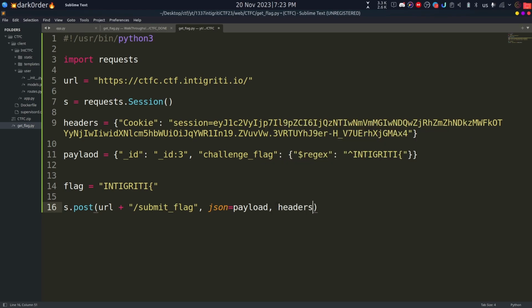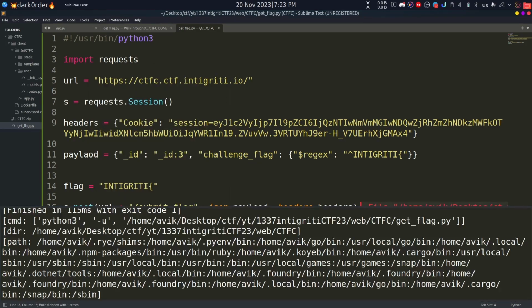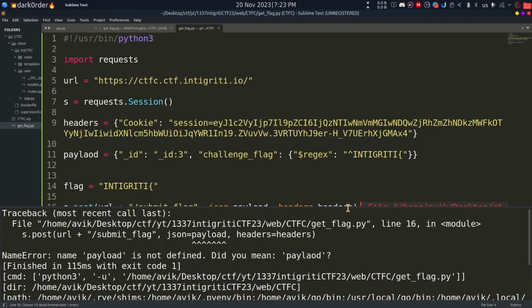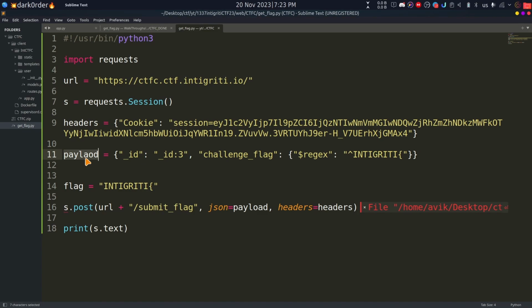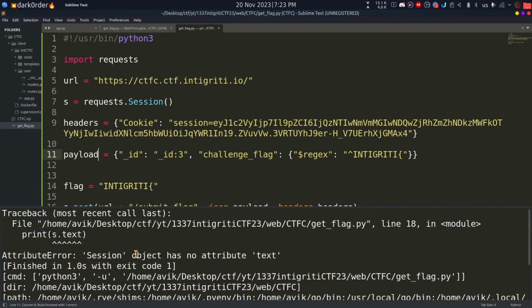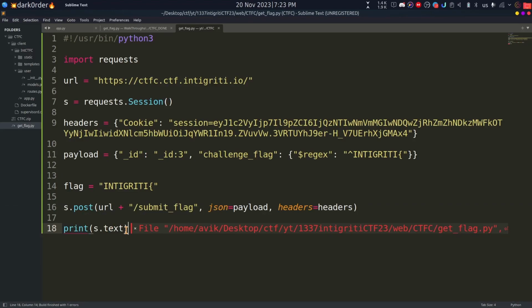So let's pass the headers as well, and then print s.text. Okay, payload. Okay, sorry, there's a session object.